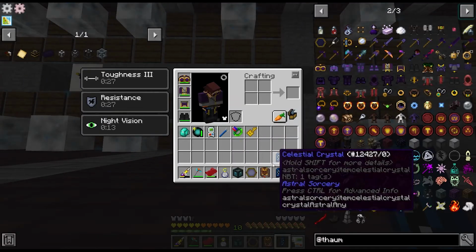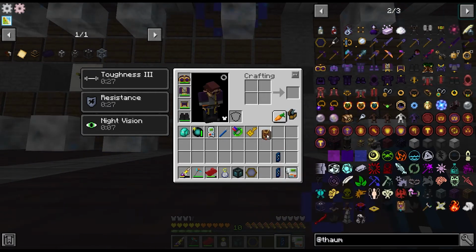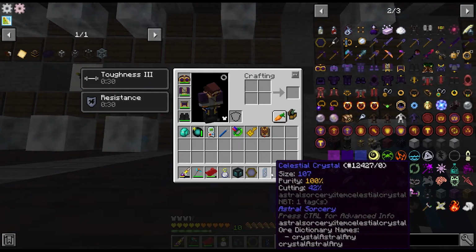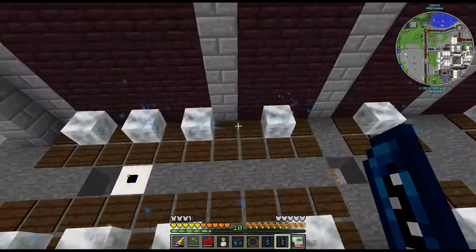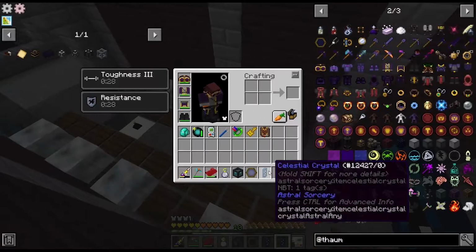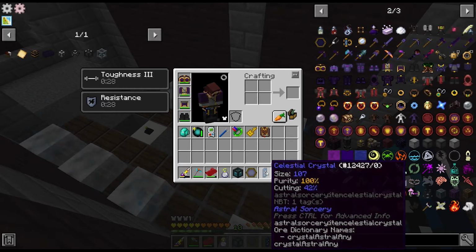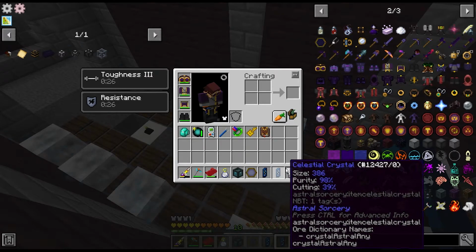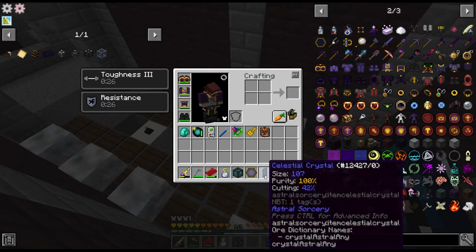So if you don't know how this works, basically the crystals have 3 stats. So we have size, purity and cutting. Obviously the higher the better for each stat. So in order to raise size, we have to grow it in the starlight, which is what happens with all of these ones. And once it reaches max size, it has a chance to split in 2. And once it splits in 2, it has a chance to increase the purity. On average, each split gives you around 5 to 15 purity every time it splits.